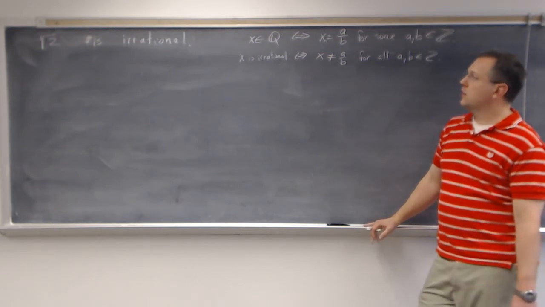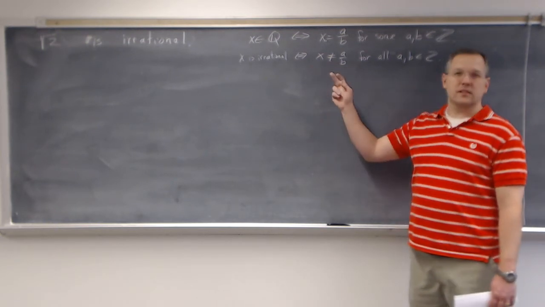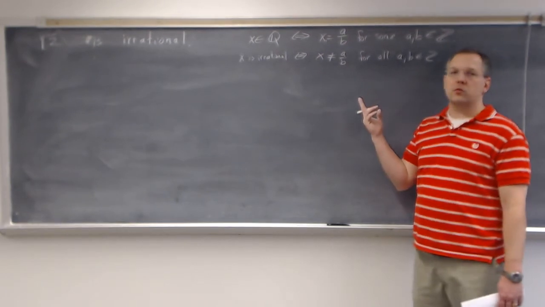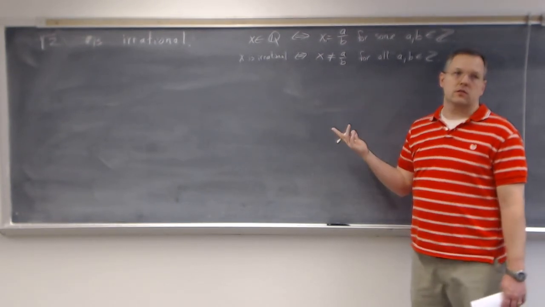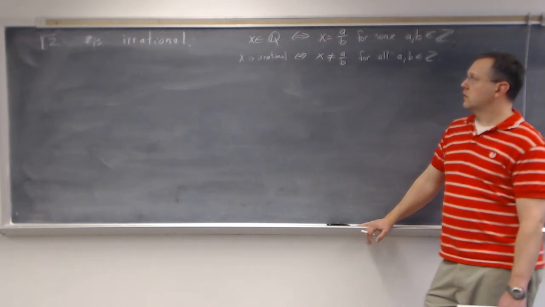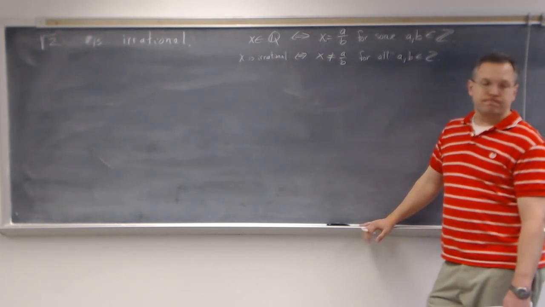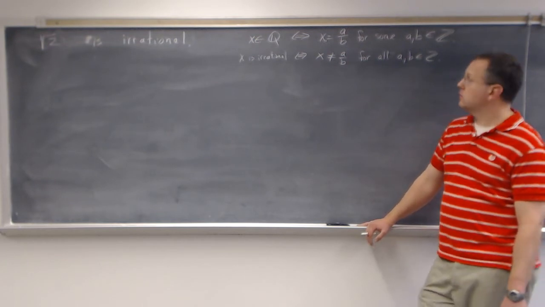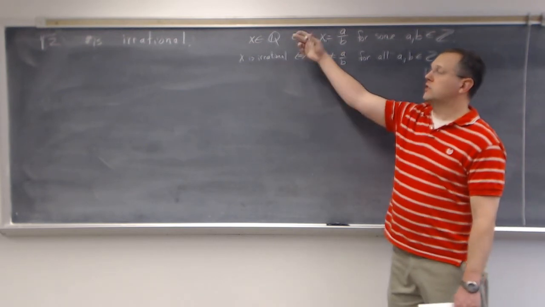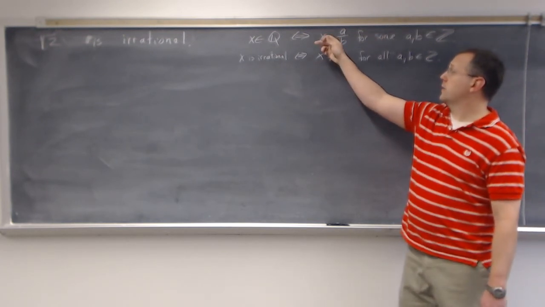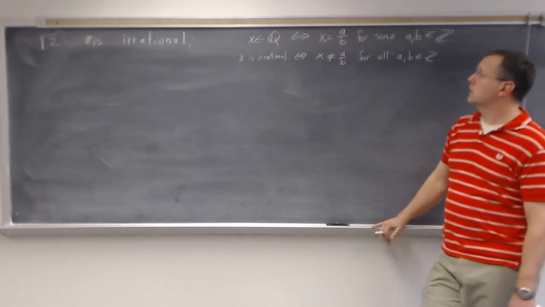Okay? So think of this like the proof by contrapositive. When you have these negative statements to work with, you can't sit here and take every possible combination of integers and show that they never equal x. You can't really work with this negative definition, that x does not equal a over b, where a and b are elements of the integers. If irrational is essentially saying it's not rational, then the negation of this statement is x does not equal a over b for all integers a and b.